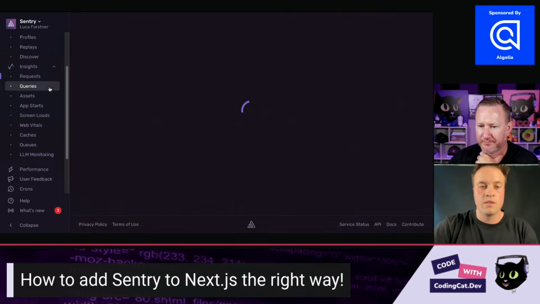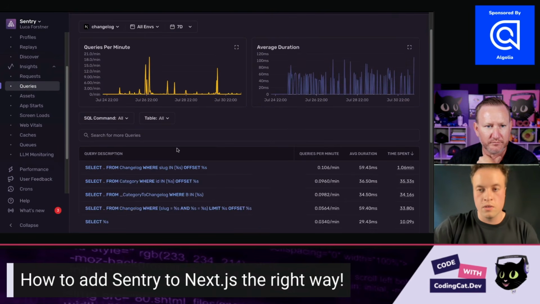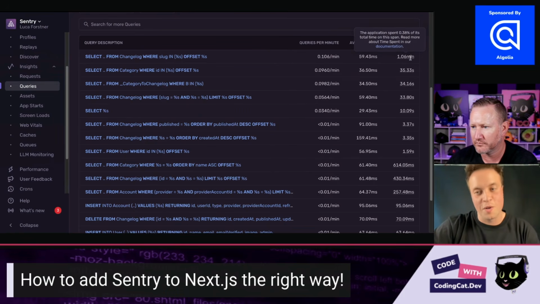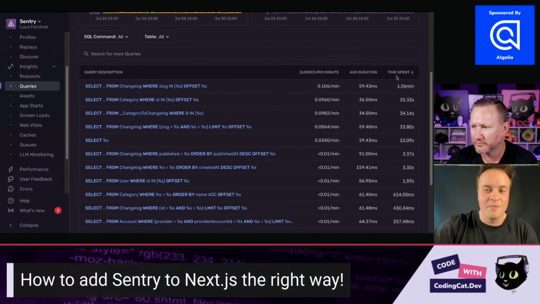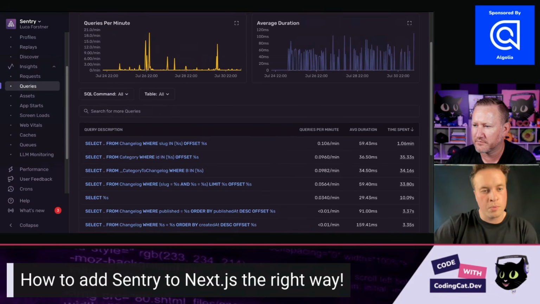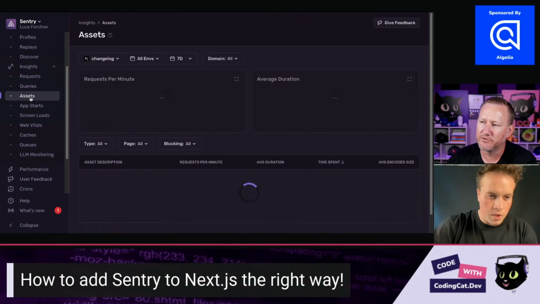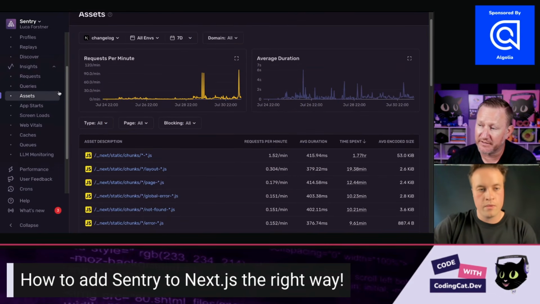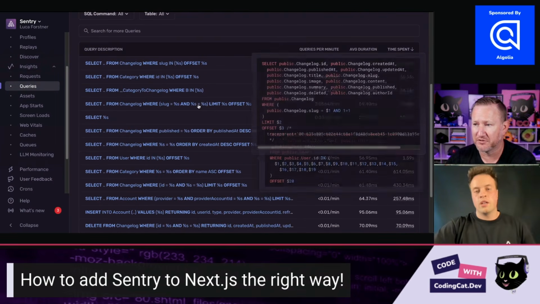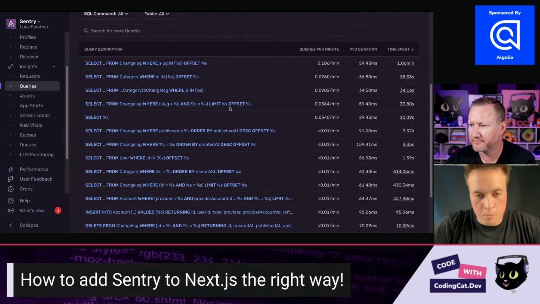Totally. There's also a queries view that you can use to see which queries take how long and how long your application spends time on them. Our changelog doesn't get too much traffic, so the values here are rather low. But these are good entry points to look at if you want to improve the performance of your application. So those selects are actually occurring server side, and you're picking those up? Correct, yes. So in the case of our changelog, we're using Prisma. Yep.